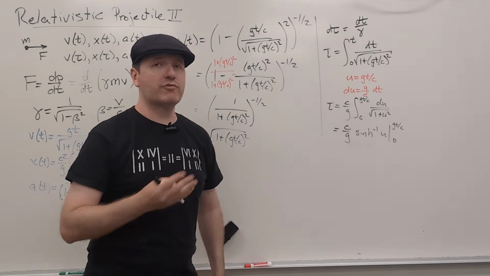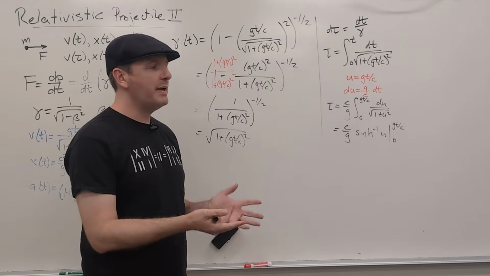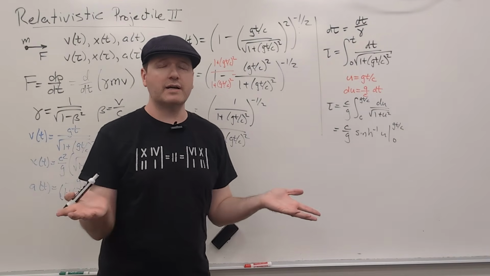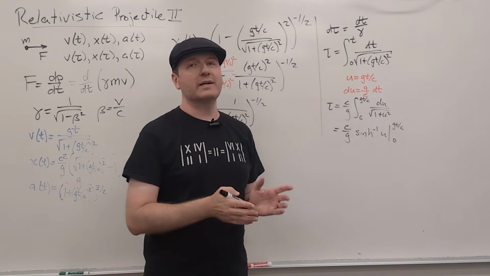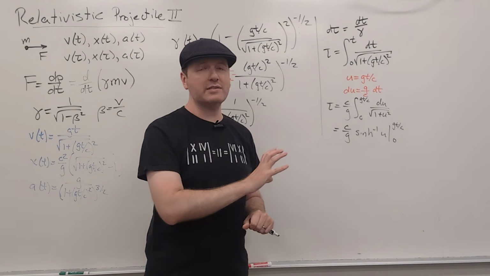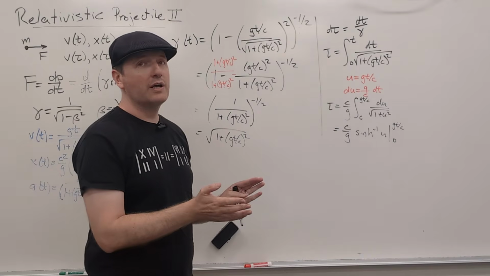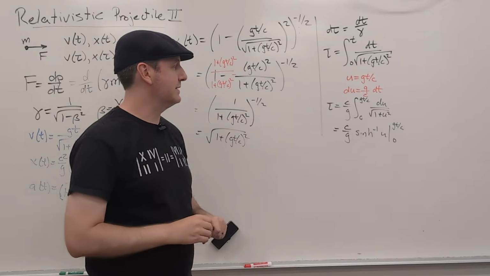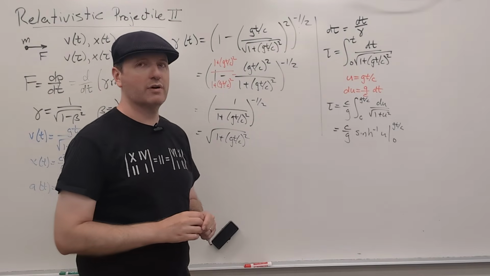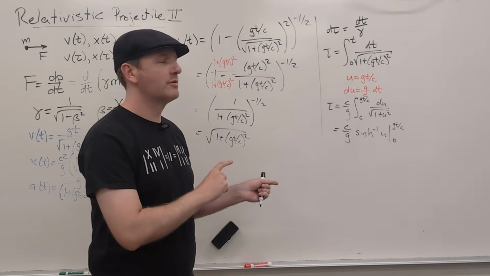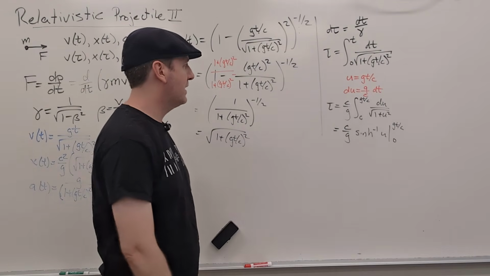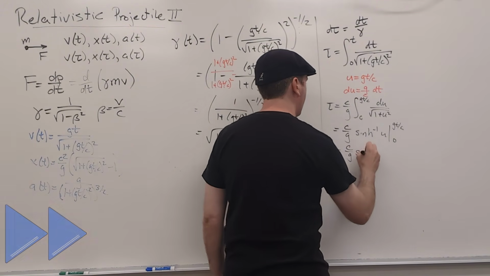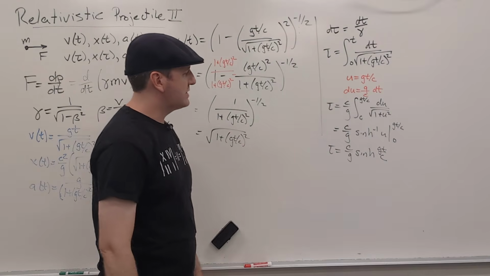In relativity, hyperbolic trig functions show up all the time, and it's baked into the basic structure of relativity. Lorentzian spacetime has this metric that allows for rotations in space, yes, but also boosts that involve hyperbolic rotations. There's a time and space minus sign, basically, that gives rise to these hyperbolic functions. So it does pay to get very comfortable with hyperbolic trig functions. Now, of course, the arcsinh of 0 is 0, so we have our result. Okay, so what does this say?